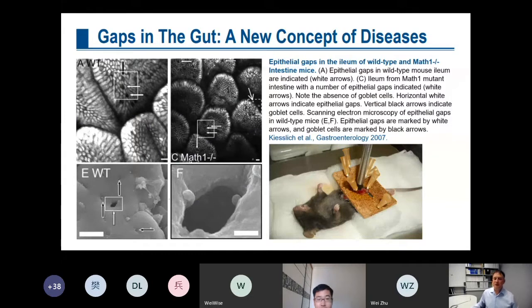Endomicroscopy has been used to study the turnover of mucosal epithelial cells in the gut, and it is possible to see gap formation in the mucosal cell layer after apoptotic mucosal cells are ejected, and to watch as the gaps are filled. In this slide, you can see cells being ejected from the mucosal epithelial layer, and you can see the gaps that are left after those cells are ejected.